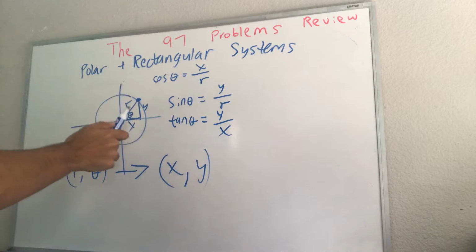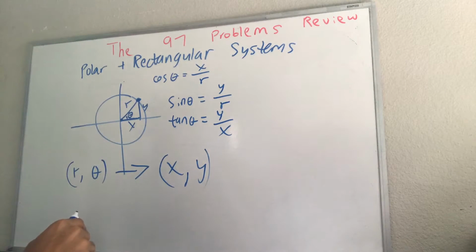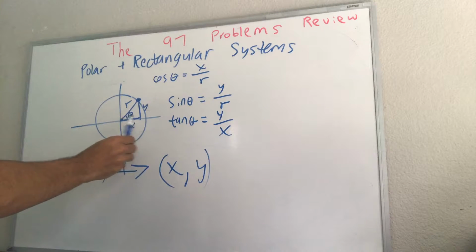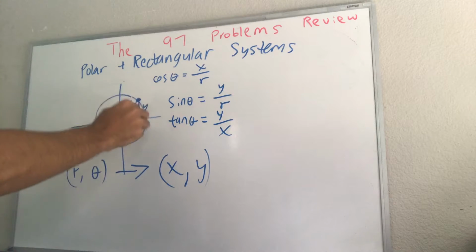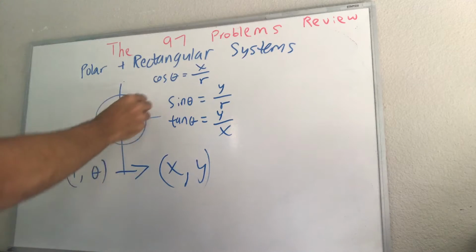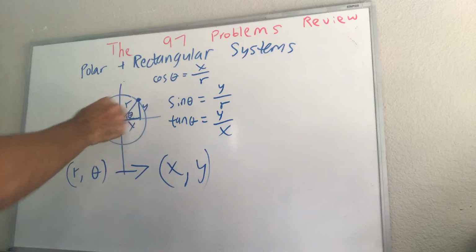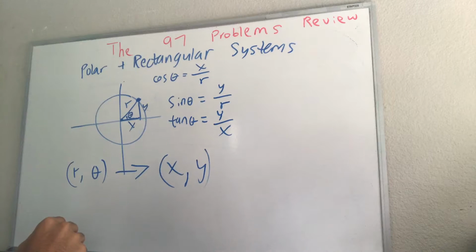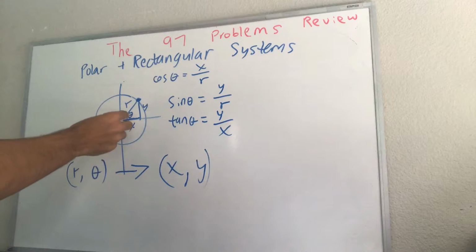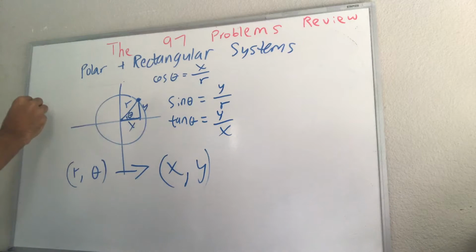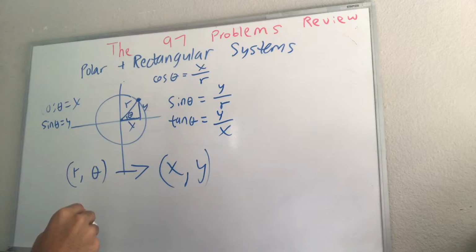Here we can call this angle θ. This line over here must be x, this vertical component must be y, and this is the radius of the circle. It's important to understand that this is not necessarily a unit circle. If this was a unit circle, we already know that cosine θ is equal to x, and sine θ is equal to y. You could say that's a special case of this, because in the unit circle your radius is 1.